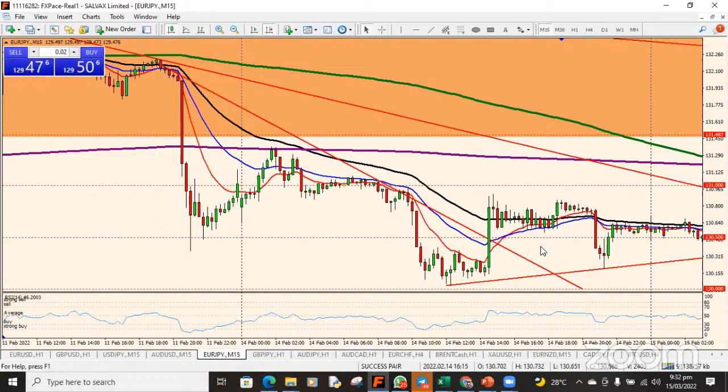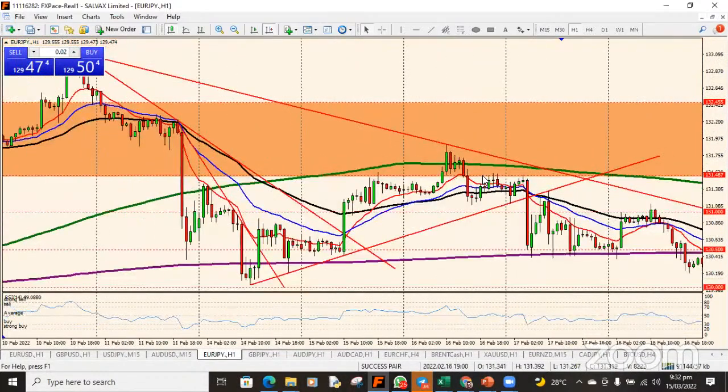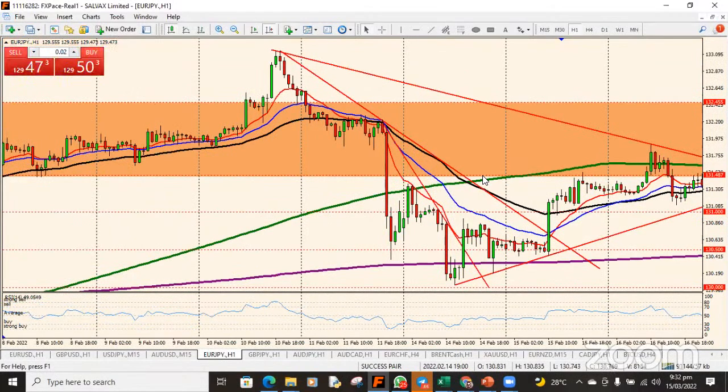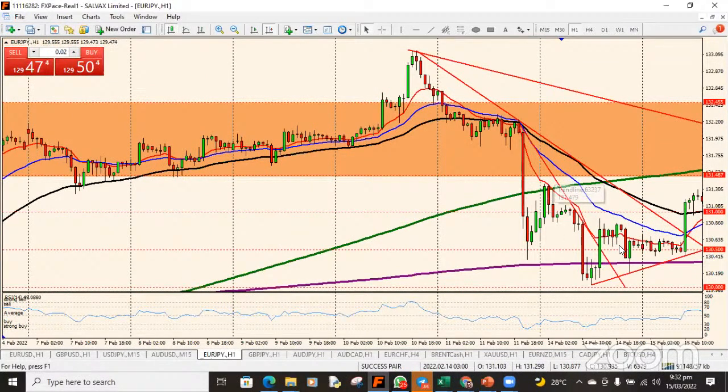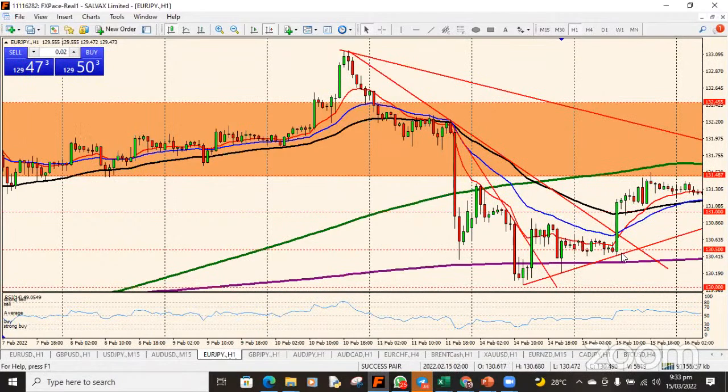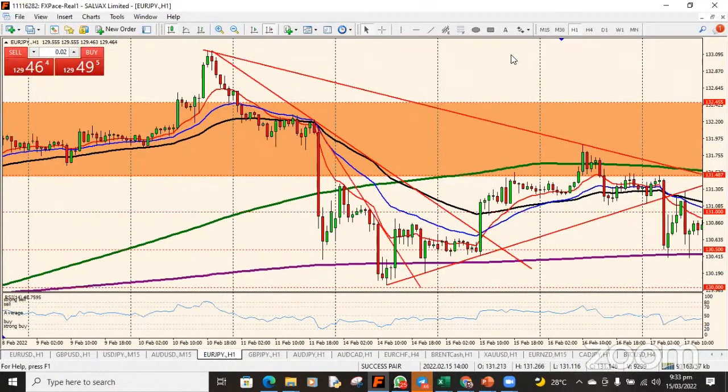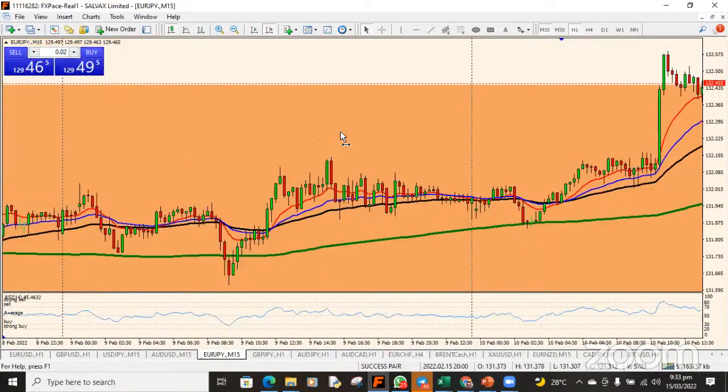Now it's even giving you an earlier entry. If you are not taking your entry on that 15 minutes, if you go back to the H1, the higher time frame, you can still wait patiently. After drawing, you see this one print first. You are not doing anything. You wait, it created, and you saw an inverse head and shoulder. Who are you now waiting for to enter this market? The market broke here. You are still waiting to enter the market. If you go to the lower time frame, look at what is going to present to you.